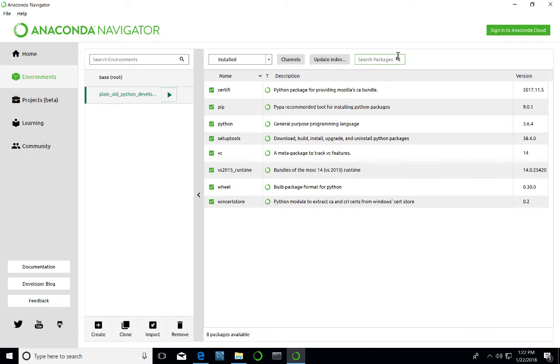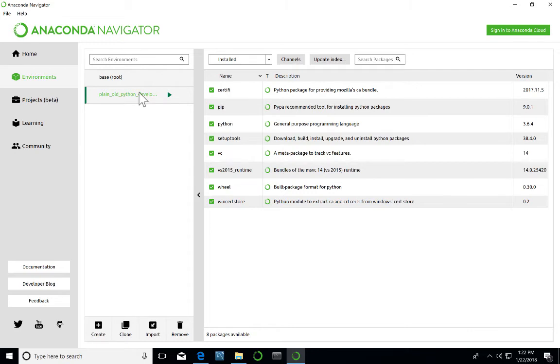So what if we wanted to do that? Well, we could set up a proper environment for that right here. One of the things that we can do is, instead of creating a whole new environment from scratch, we can decide to clone one that already has some of the features that we want.